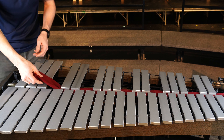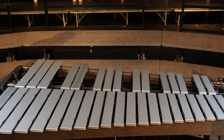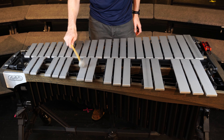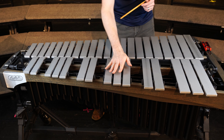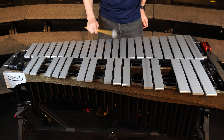You also want to take the time now to check to make sure the cord is fitted properly into the suspension post on the rails. You can see on this Vibraphone that all of the accidentals ring without even pushing the pedal down, and the low end and high end of the naturals also ring while the center bars of the naturals dampen.